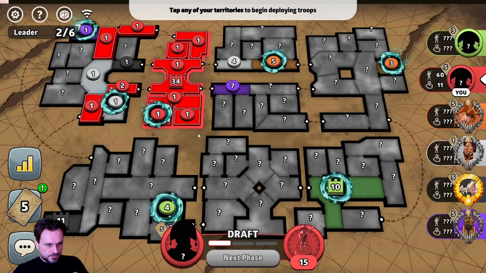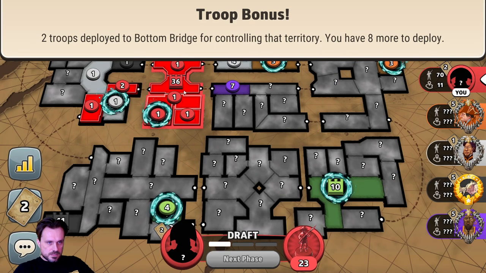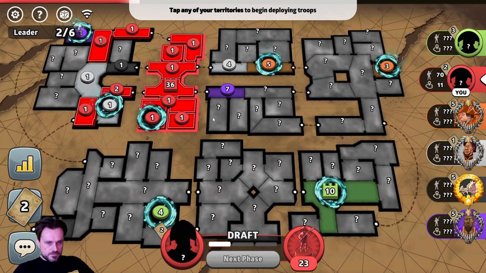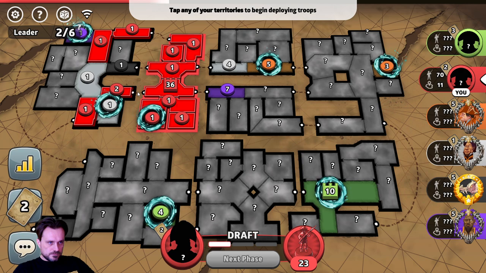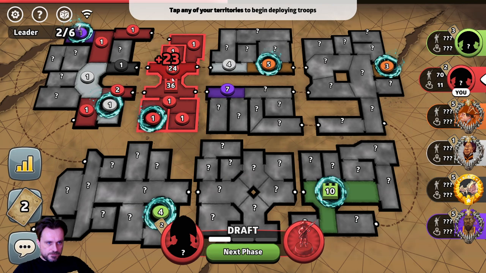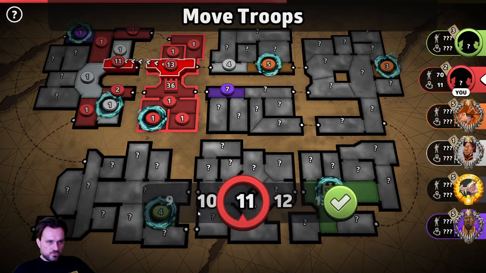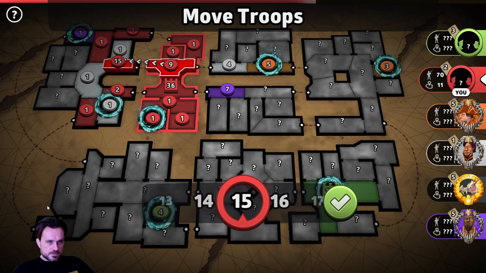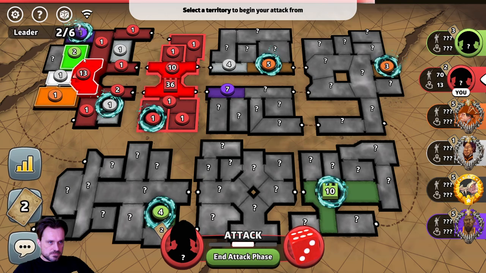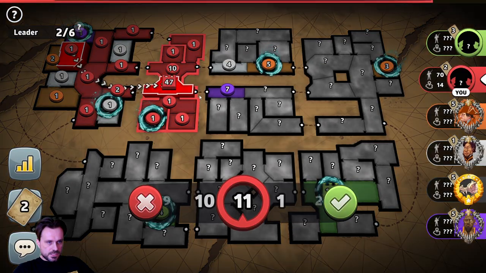Ooh, I didn't get broken. Okay, so I have to trade now. So I got a plus two in the bottom bridge, which I'm pretty sure was that territory. Yeah, so that went right onto my cap. That's great. So I want to expand a little bit. I want to leave some here to ward off that bot. Just get green away from me as much as I can.